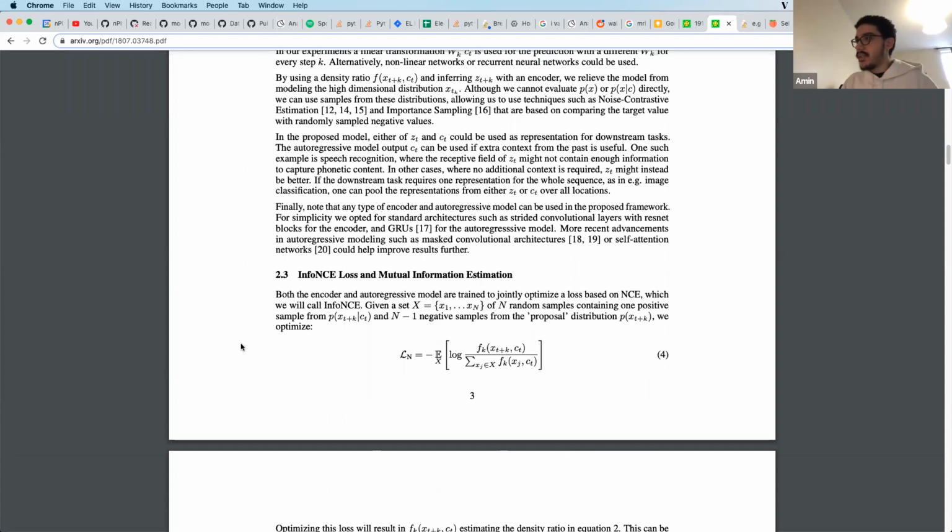And so let's have a look here. So this loss here is the cross-entropy of correctly identifying a word amongst a bunch of negative samples. So in this case, negative sample means words that are in the corpus but aren't in the context. And as Arvid pointed out, you want the model to be predictive of words in the context, and to be able to differentiate between words in the context and outside.